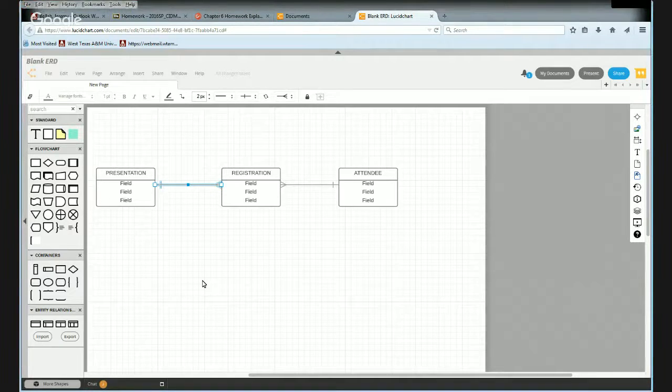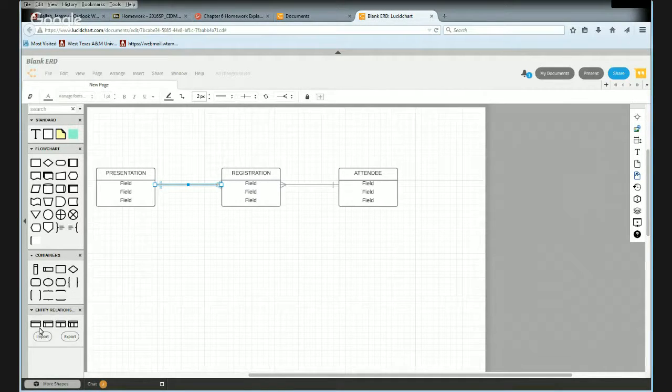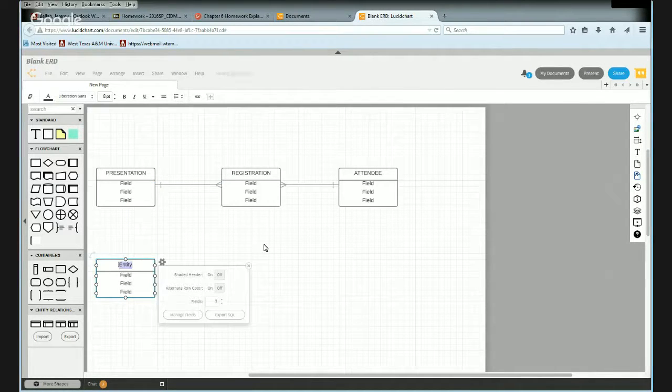Okay, back to the presentation entity. So now presentation order is no longer part of the primary key. We've got the date, the room, the title, author ID, first name, last name. Those are all good. The only thing I would say there is that it's possible that author ID could be a multi-valued attribute. So you don't necessarily have to do this, but if you wanted to, I wouldn't object to this, because it is possible that an author could be in multiple presentations and each presentation could have multiple authors.